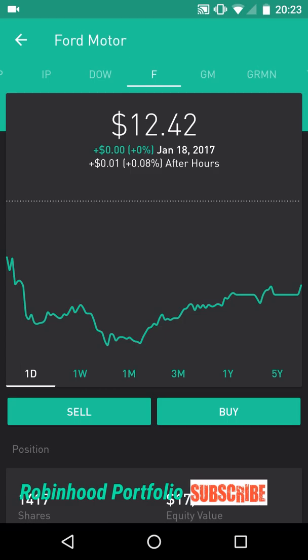So as you guys know, you need to hold the stock prior to the ex-dividend date, hold it through the ex-dividend date, at least that night, and then morning of, and then on the ex-dividend date, you can sell off the stock. So Ford, ex-dividend date today, so you would have had to have had this stock held yesterday at market close, and then today you would essentially qualify for that dividend and you could sell the stock at any point during today's trading.